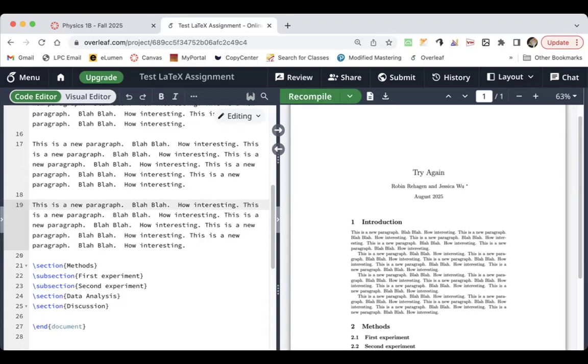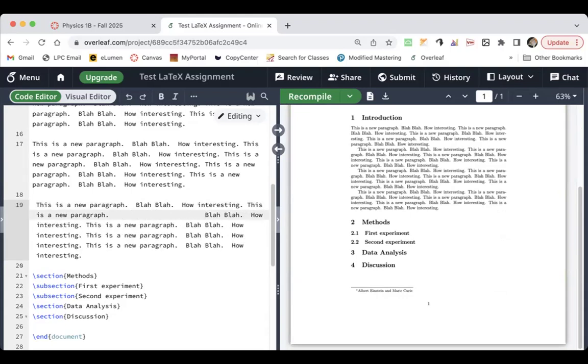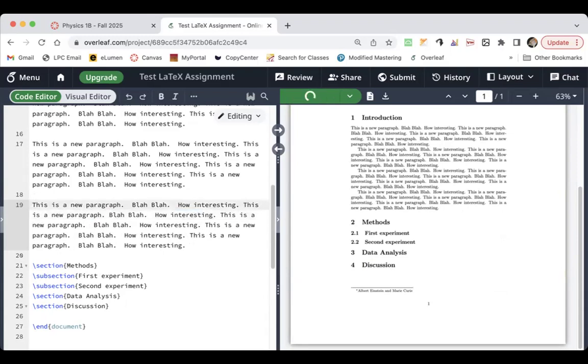So the indents are superfluous. They don't mean anything. There are some computer programming languages where indents do matter. They do not matter in LaTeX. So I would just not put them in. Same with the spaces. If I put a bunch of spaces there, or a bunch of spaces here for no reason, and then I recompiled, nothing changes here. LaTeX is just going to ignore the extra spaces and extra indents and make it look nice. Okay, so indents and spaces don't matter.